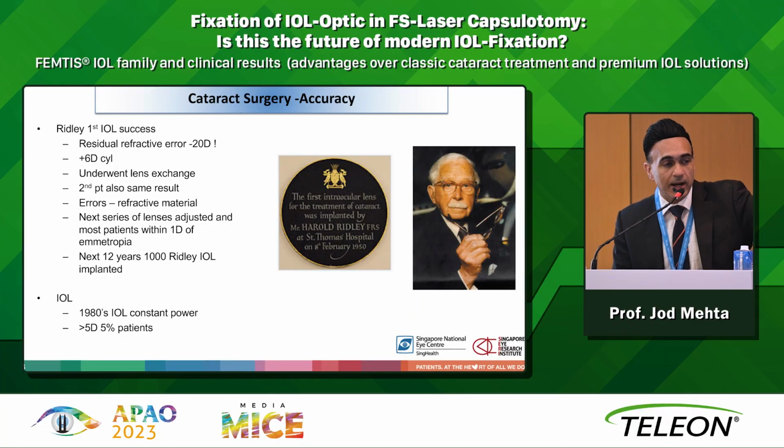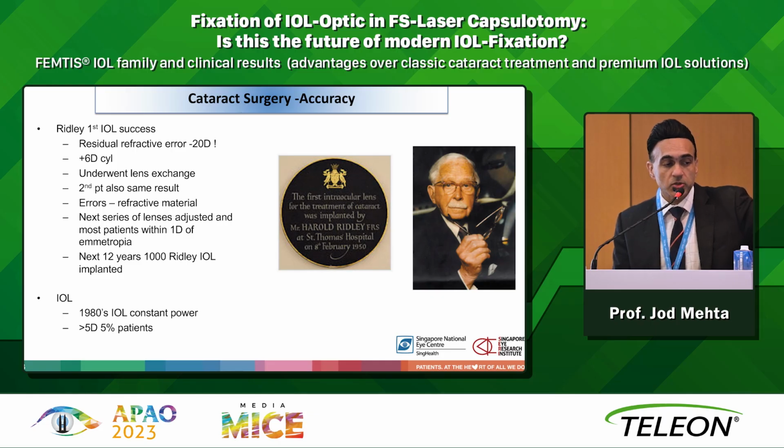And if you look at the initial outcomes from the surgery, the residual refractive error was quite high, right? You can see almost like minus 20. Some patients had to undergo a lens exchange. The second patient had to undergo a lens exchange as well. And of course, we've seen massive improvement from that first surgical procedure that was done in 1950.